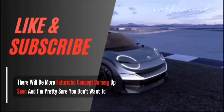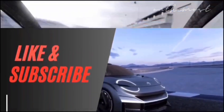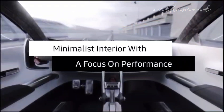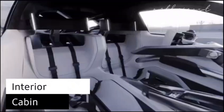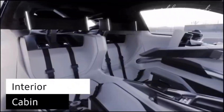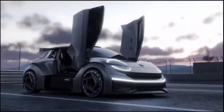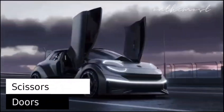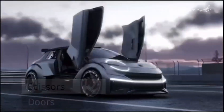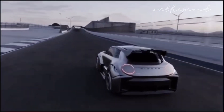The minimalist interior focuses on performance. While Concept 2023 is primarily an exterior model, its interior is a testament to sportiness and functionality. Entry is facilitated by two scissor doors hinged from the base of the A-pillar. A brace bar across the door openings, cushioned with foam padding, adds to the racing-inspired ambience.